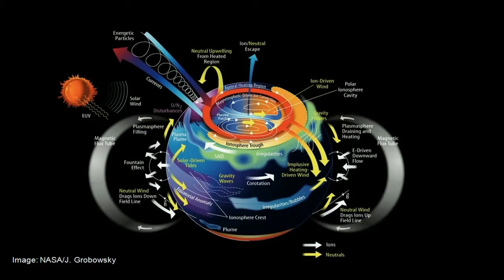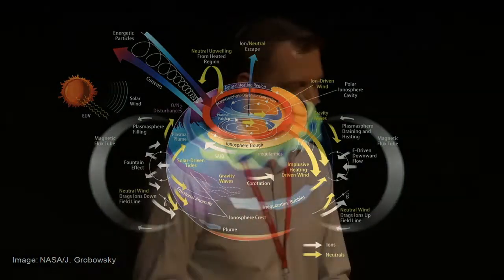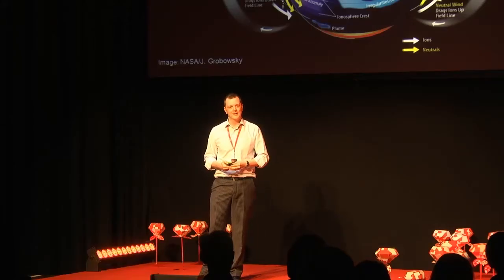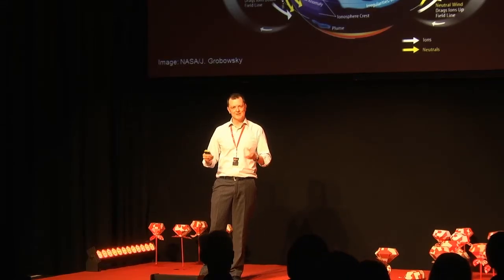One of the great things about TEDx events is there's no time for a quiz at the end, so I can't test you on this fantastic image showing all the different connectivity between the sun and the Earth. But one of those is the northern lights. Those beautiful lights in the night sky are because particles from the near-space environment, energised by the action of the solar wind blowing past the magnetosphere, rain down into the upper atmosphere causing it to glow. It's actually oxygen — the stuff you've got in your lungs right now — that glows green and red when bombarded by electrons from the space environment. Those beautiful lights in the night sky are just some simple atmospheric physics and chemistry.